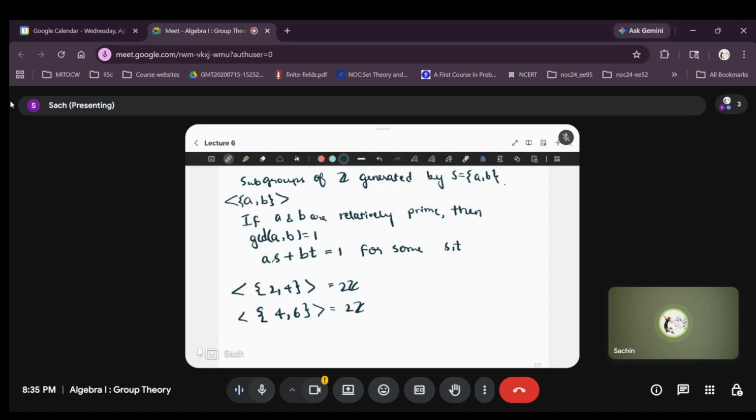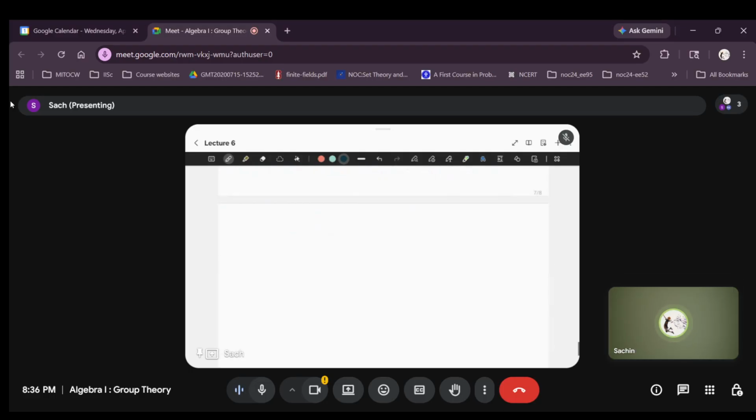Similar to how if A and B were relatively prime, their GCD was 1 and 1 would be a member of the subgroup generated by A and B. And GCD would be the smallest positive number that can be written as a linear combination of those two numbers A and B. So that would be the smallest positive number in this set itself. And from the previous theorem, the smallest positive number in the subgroup will generate the subgroup for integers. So since GCD of 4 and 6 is 2, the subgroup generated by 4 and 6 is 2 then.